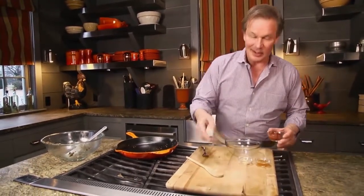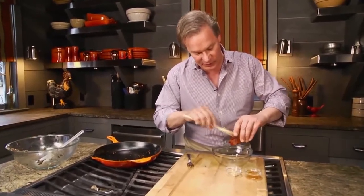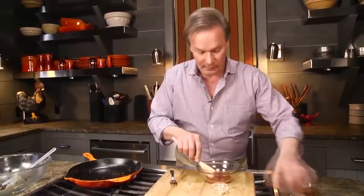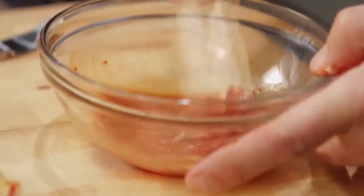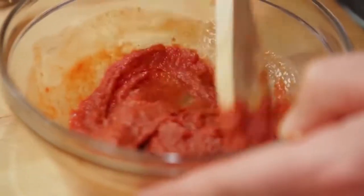Okay, so while your meatless meatloaf is cooking, you want to create a nice little sauce to go on top. Now you can do ketchup if you like, but what I'm going to use here is a little more of that tomato paste we used earlier in the body of the meatloaf, 2 heaping tablespoons, and then I've got 1 tablespoon of vegetable broth, and then here I'm just going to use about 1/4 teaspoon of Dijon mustard. I'm just gonna mix all this together. You can add a little more mustard if you like that flavor.